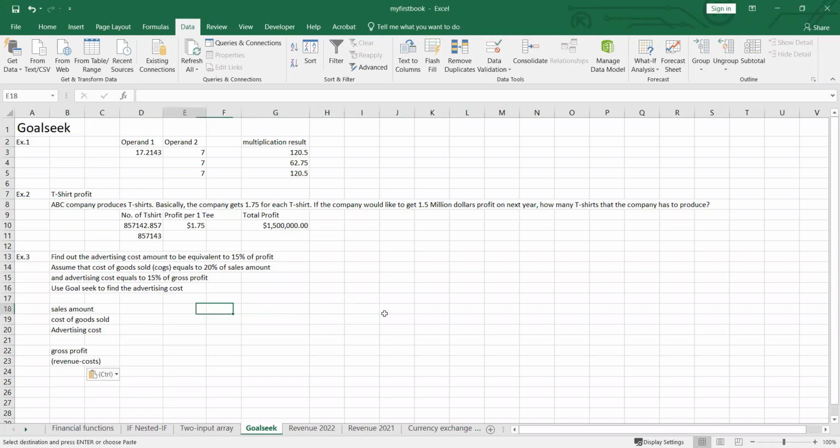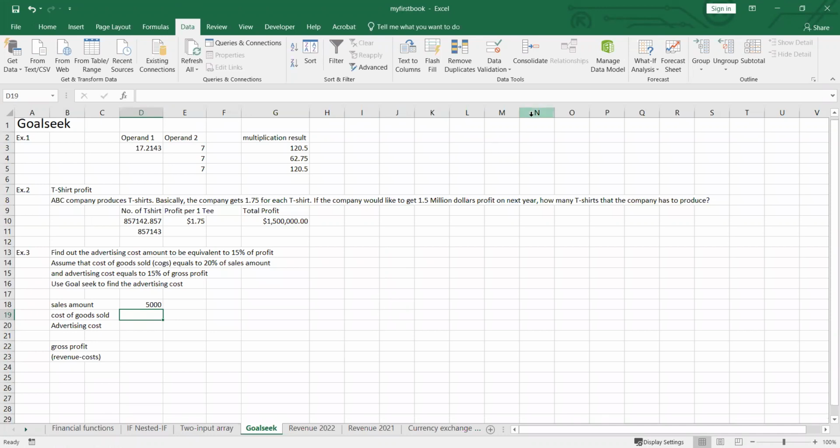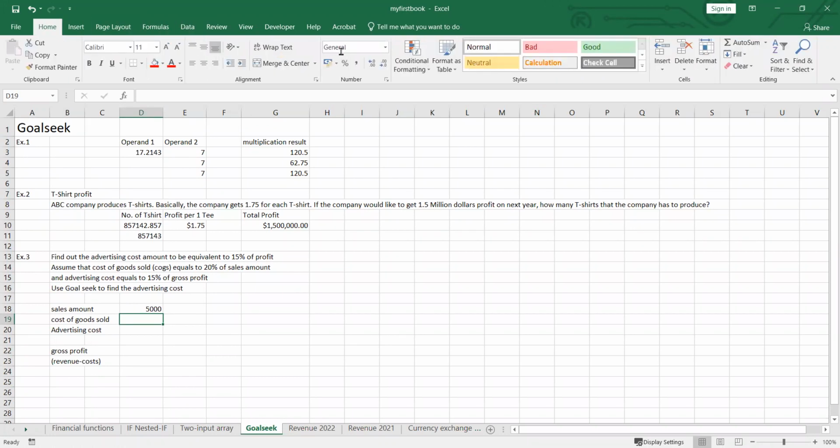Assume that we have a sales amount of $5,000. Okay, now we are going to formulate everything in here. In this one it said that you have to find out the advertising cost amount, that is 15% of profit.